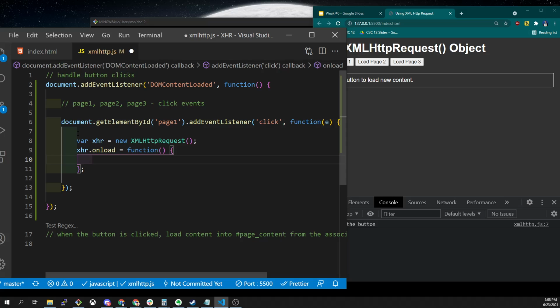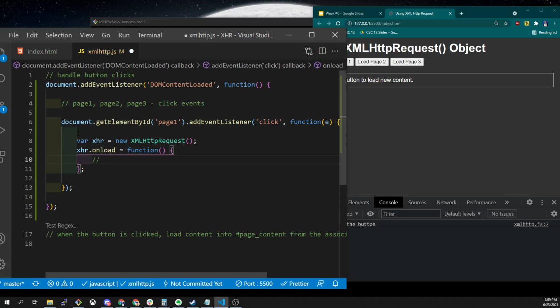And why we're doing this is, this is an asynchronous action. When we make this XML HTTP request object, we make our request to the server. It is going to go out and fetch the resource, but this server might be on the other side of the planet. It might take 4 seconds round trip for us to get this information. So we don't want JavaScript to wait for this to return to us. We want to have this happen, and when the response occurs, we want to tell our JavaScript, hey, when it's back, let's do something with it, right?